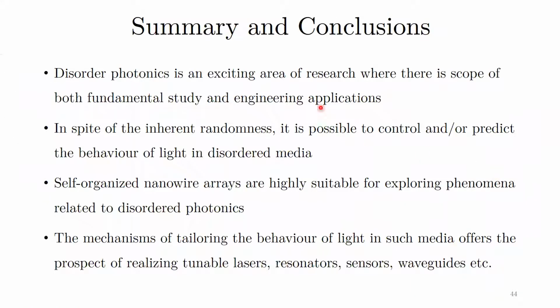So to summarize, the main point of this work is that disordered photonics is a very exciting area of research, from both the fundamental point of view and the point of view of engineering applications. In spite of the inherent randomness, it is possible to control or predict the behavior of light in this kind of media. And as we showed in this study, the self-organized nanowire arrays are highly suitable for exploring phenomena related to disordered photonics, and we can control the behavior of light in such media to realize things like random lasers, resonators, sensors, waveguides, etc.